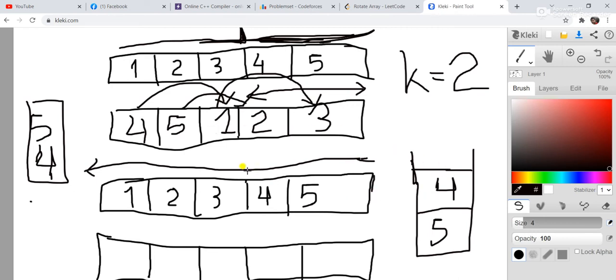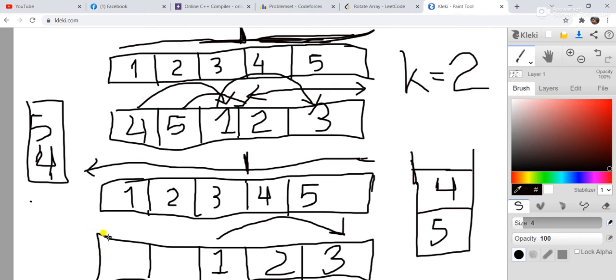So once I get k elements inside the stack, the next elements, all of them, are going to go 2 places to the right. So 3 was at index 2, it's going to move to index 4. 2 was at index 1, it's going to move to 1 plus 2, that's index 3. Similarly, 1, it was at index 0 in the original array, it's going to move to 0 plus 2, that is index 2.